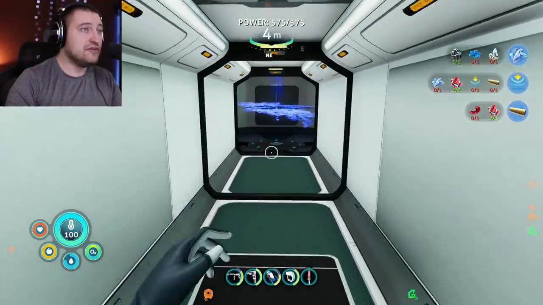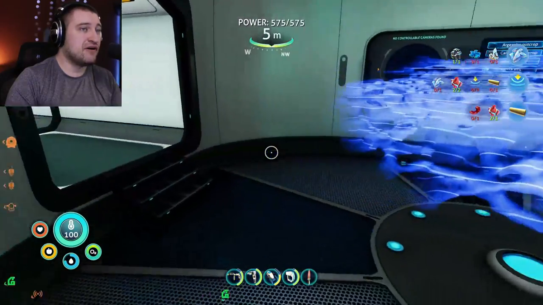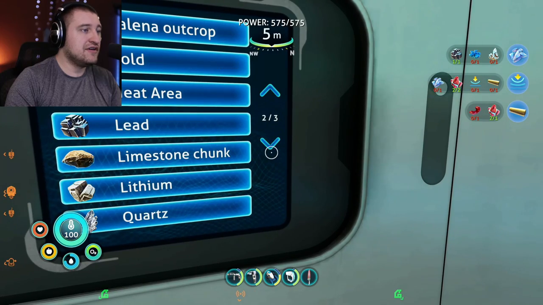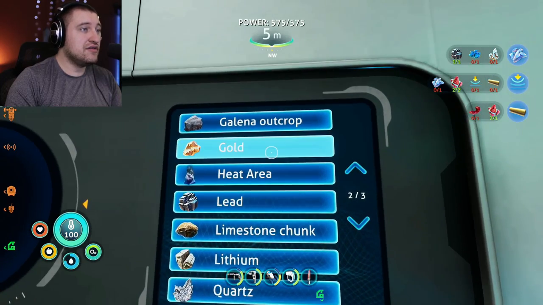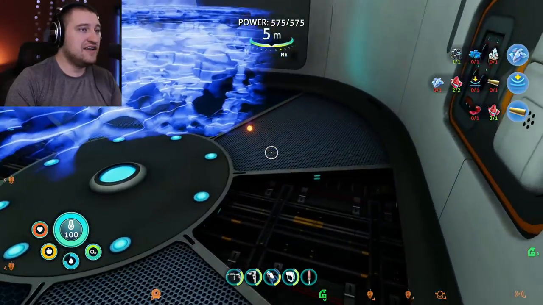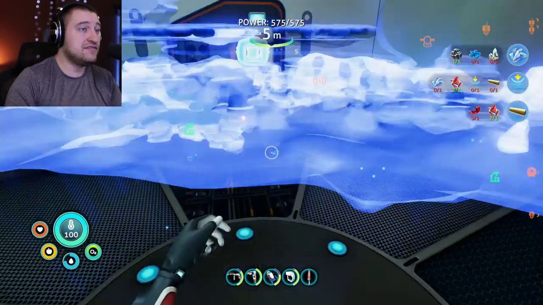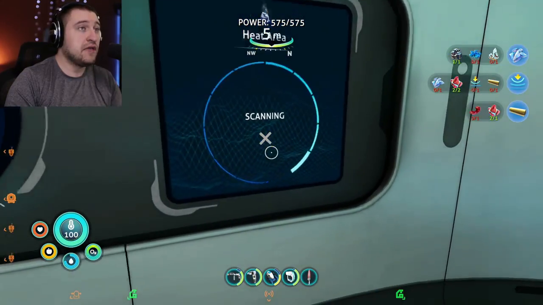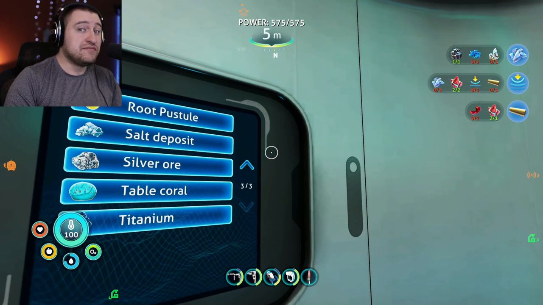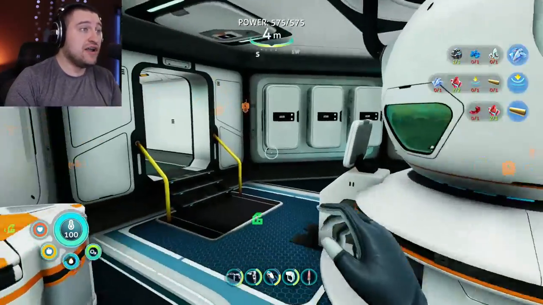Now over here is a new room. This is our scanner room. It is pretty handy, but I think I've already picked apart a lot of this biome. But you can tell here, we can look up all sorts of outcrops, heat areas. I think if I look up heat area, you can actually see that on the map. Yeah. So we got a heat area right here. So I think that's, what, to the southeast? So yeah, very handy. This is how you used to have to look up stuff in the first game before we got our portable scanner. But I added that room on anyway because I wanted it.